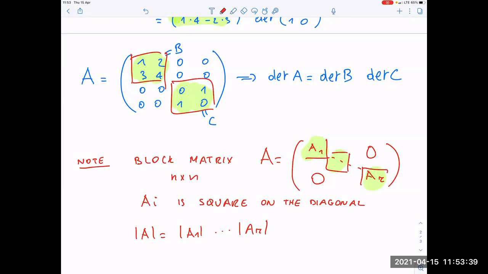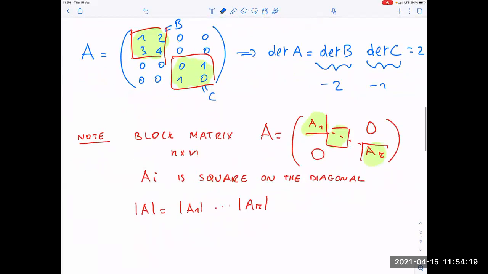Okay, and that makes life much easier. You can do computation more quickly by using the structure of your matrix. And in this case, we obtain that the determinant of matrix A is equal to the determinant of matrix B, which is minus 2, times the determinant of matrix C, which is minus 1. And so this is 2, right? It is minus 6 plus 4, minus 2 times minus 1. So it's going to be 2. Okay, good.